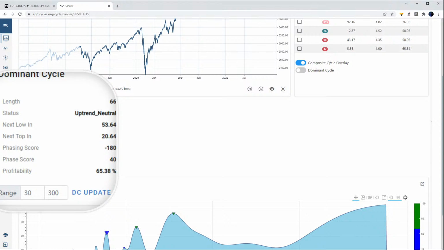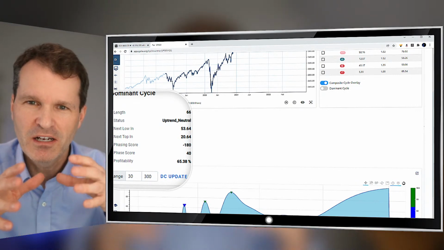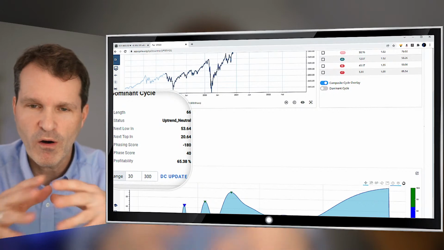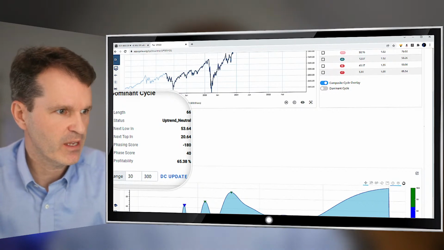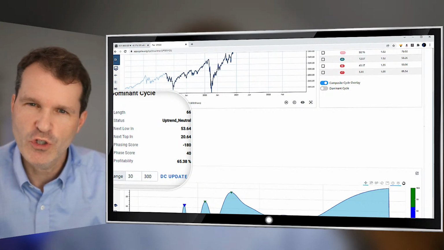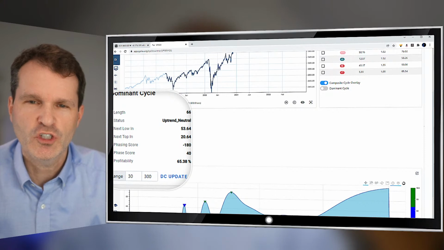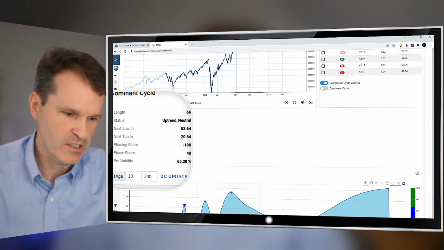So therefore, that's the important topic. Phase score and phasing score are just mathematical scores talking about the status in this cycle, but that's the same as the color. It's just a different method. If you tune later on machine learning algorithms or bots or whatever, they need to work with mathematical numbers. So phase score and phasing score are just mathematical expressions for the phase. But you should look at the profitability, which is just testing selling at tops and buying at bottoms of this cycle with a length of 66.